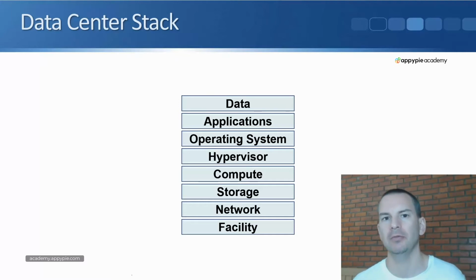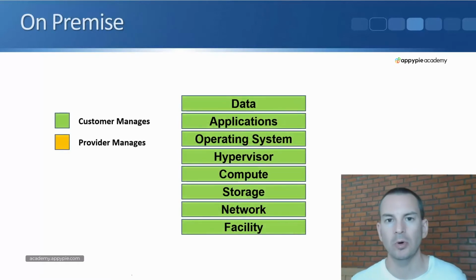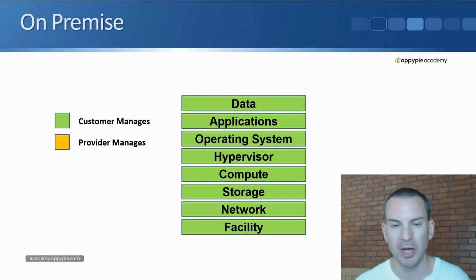So when we're looking at the different models that are available for cloud, it's easiest if we look at a data center stack to explain this. So what I'm going to do in the following slides is we'll talk about what all the different deployment models are, starting off with the traditional models of on-premise and colo, and then moving into the cloud models. And we'll look at the data center stack, and in there we'll see what is the customer area of responsibility, what they manage, and what the provider manages. So starting off with on-premise first.